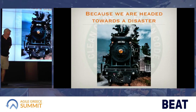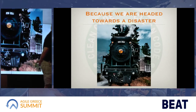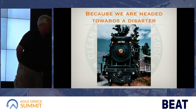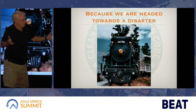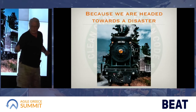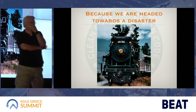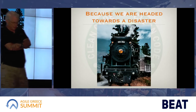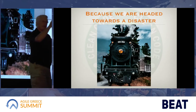There will come a day, and it's probably not very far away, when one of us will do something stupid and 10,000 people will die. And when this happens, and you know it will, 10,000 people will be killed by some silly software mistake, and you can imagine what it might be. And when this occurs, the politicians of the world will rise up in righteous indignation, and they will point their fingers at us.